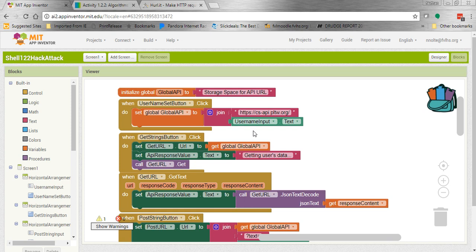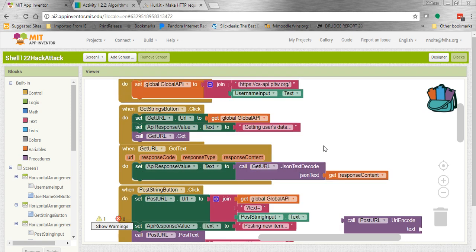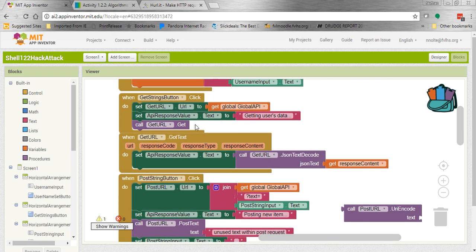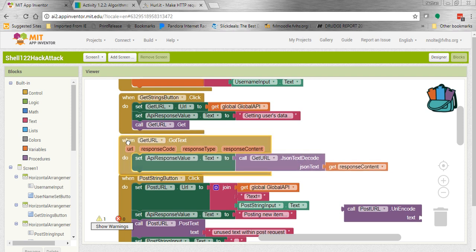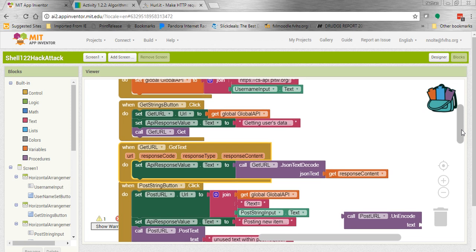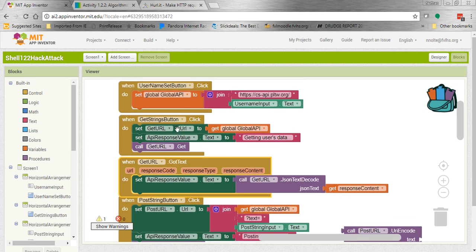Then the get strings button is the button that can be pressed to just retrieve the strings from whatever is in the account. So it does that by setting, first of all, the URL of one of those web components that's called get URL to whatever the global API is. And remember, when running the get request, you don't need any other parameters.